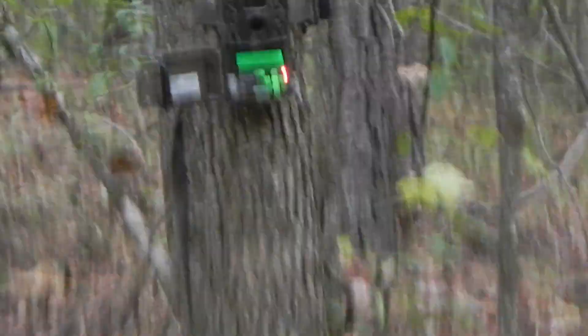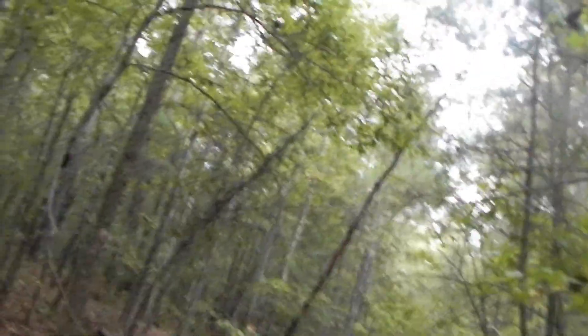A beautiful thing about that aim function — see how that red light's coming on? I'm moving basically right here in front of this scrape just to make sure that if a deer's coming through I'll be able to pick it up and get it on video. Even if I'm moving my foot right there, it's picking it up. So for the most part I'm going to get anything that comes to this scrape. I might try to tilt it down just a little bit because I can get way up high and I know a deer's not going to be up there. So I'm going to tilt it down and we're going to come back in two weeks and check, and hopefully find some more scrapes on this road — because always on this road, four scrapes minimum, easy.